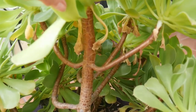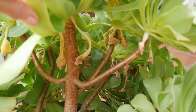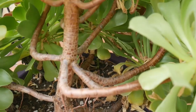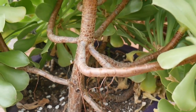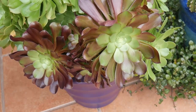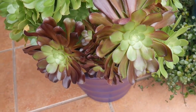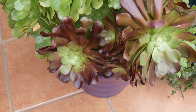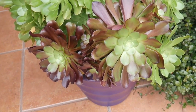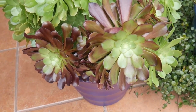Okay, so as long as I'm back over here, I thought I would show you this. There are those dead leaves that are an integral part of the growth of this plant, and you can see there's a lot inside which I need to clean out. So there's one more thing I want to touch on here, is that in the cooler months, my propagation is much more purplish burgundy, and that is because it is much cooler, obviously. So that's why the color has changed a bit.